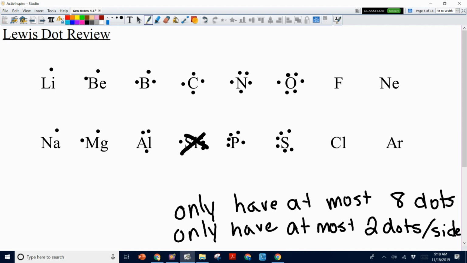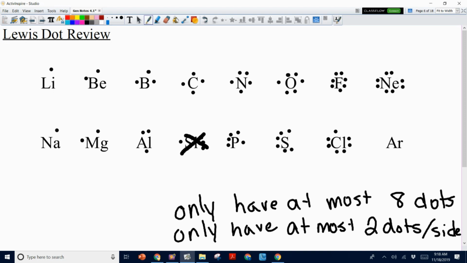All right, and when we get to fluorine, fluorine has 7, chlorine has 7, so we do 1, 2, 3, 4, 5, 6, 7. And there's not much variation you can do on this, except I can put 2 on each side, 2 at the bottom, and then 1 at the top. All right, and then finally we get to group 18, or 8 valence electrons, and there's only one way to do this, 2 on each side.